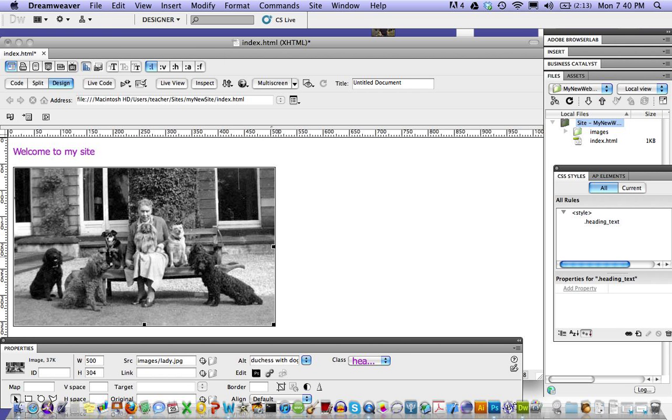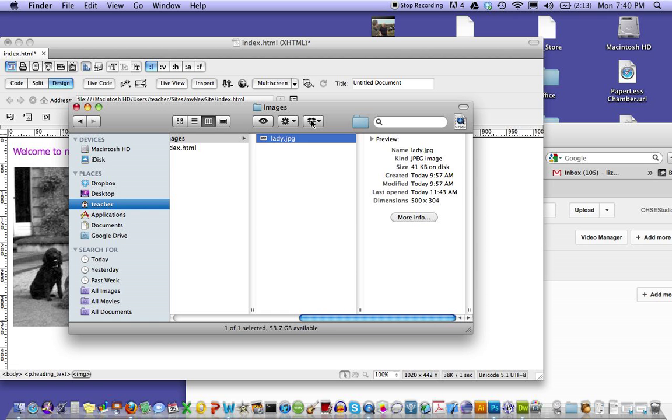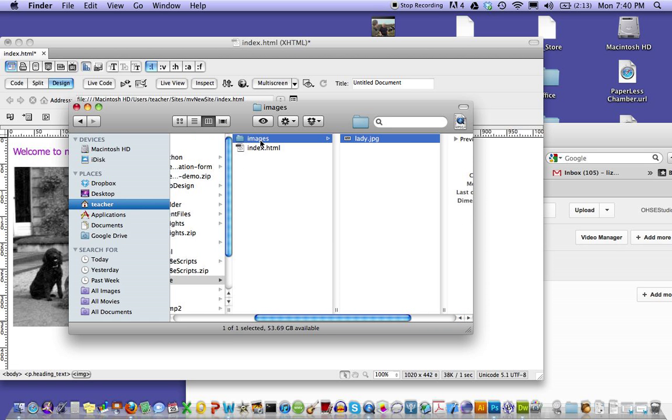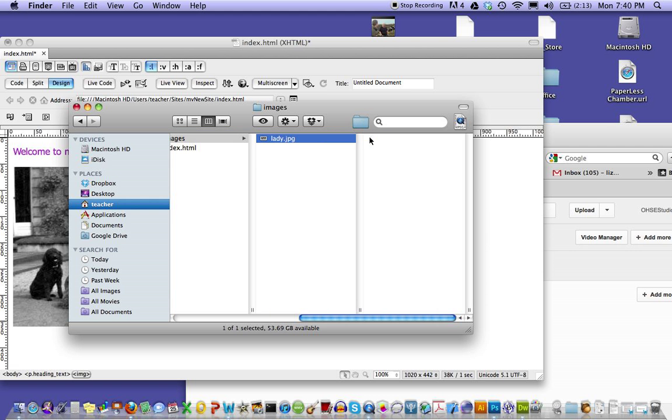Now there's a reason for this, okay? The reason is that most browsers won't render that size change exactly accurately. And the original image that's in your folder, this one right here, is still going to be the same size pixel-wise or size-wise.